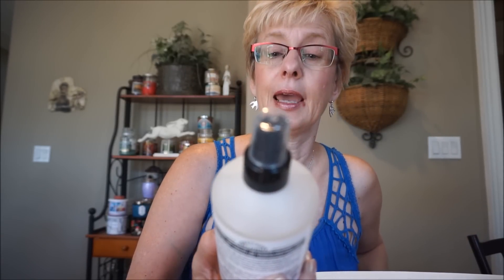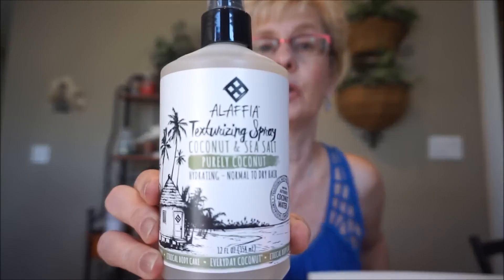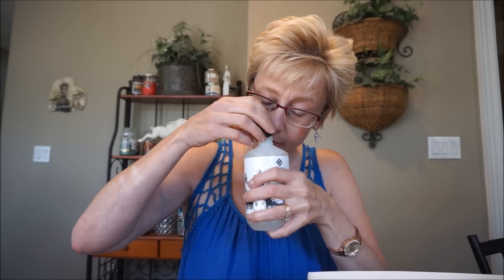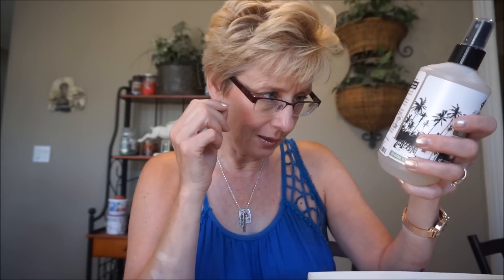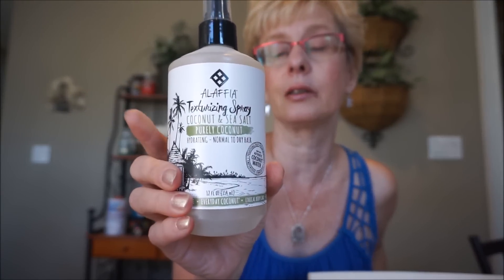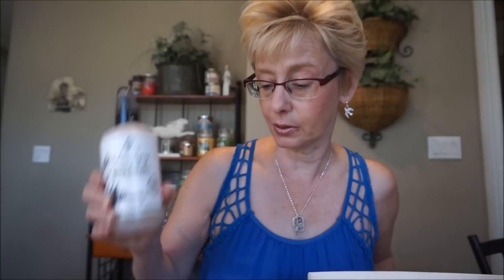This is by Alaphia. I tried their shampoos and I really do like them. This is a texturizing spray with coconut and sea salt. I thought it would be a little drying with the sea salt, but it says it's hydrating and for normal to dry hair. I like to add some texture to my hair and make it look kind of piecey. This smells very very nice. What I love about this company is they take part of their proceeds and help out villages in West Africa - they give bikes to students, build school benches, fund births, plant trees, donate glasses, and construct schools. Part of the proceeds go to a really good cause.